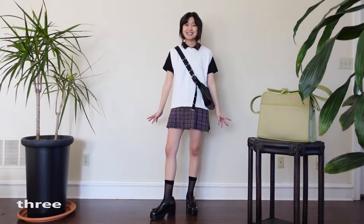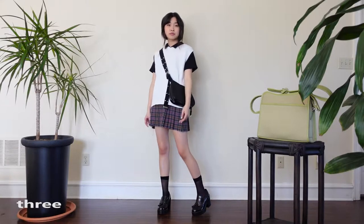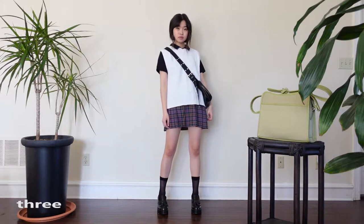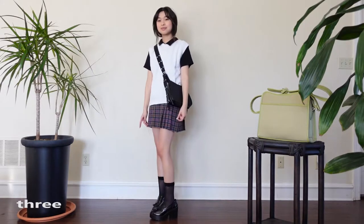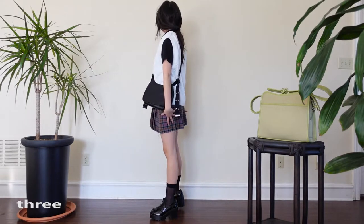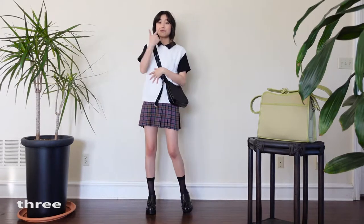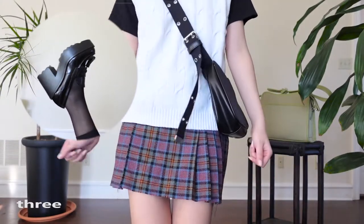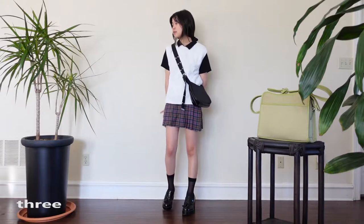Everyone has been layering collars under tops for a while now and I am no different. I paired this little black knit short sleeve cardigan underneath this white vest for a little bit of layering action. I also put my little plaid skirt underneath for some color. I really had to do my take on the schoolgirl outfit with these chunky heeled loafers and sheer socks — I think it just adds that extra little touch.